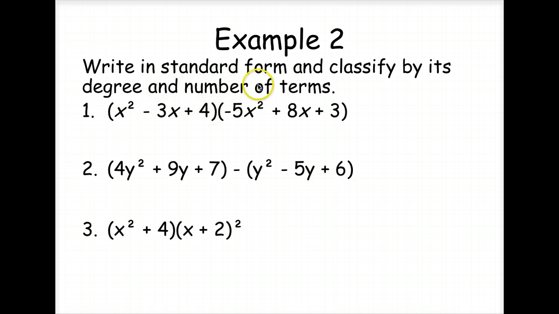Now, we're to write these in standard form and classify by its degree and number of terms. But first of all, we have to do some work. We have to multiply this x squared by all three terms, then negative 3x by all three terms, the 4 by all three of these terms, and then combine your like terms to get your final polynomial. Put them in descending order. We've got to the fourth power is the largest exponent, so it's a quartic, and it's got five, so it's a quartic polynomial of five terms.